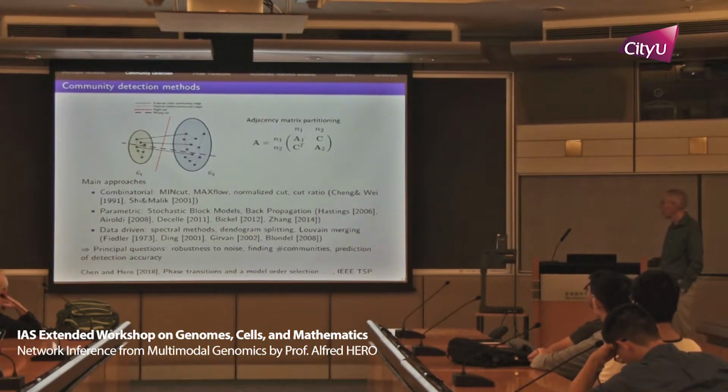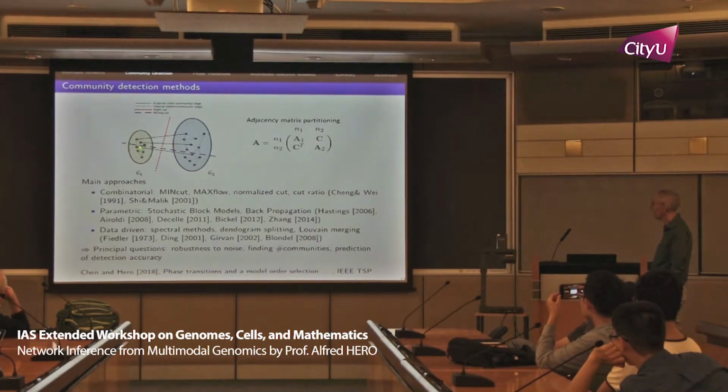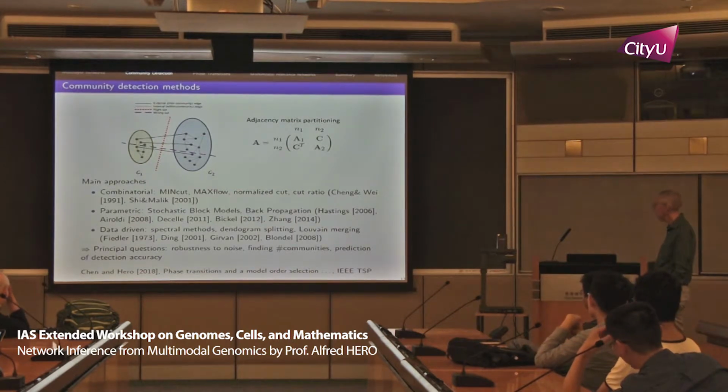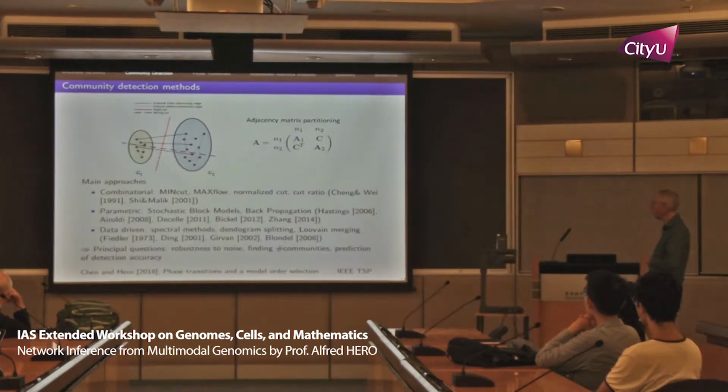So the principal question is how robust are these community detection methods to noise? What do I mean by noise? Well, let's say there are some spurious interactions that are either measurement errors, or they may be interactions that actually exist in the mechanism, but that are minor interactions relative to the interactions within the communities. So finding the number of communities is another important problem. Here there are two, there could be more. And then prediction of the accuracy with which you can detect that community is another one, so that post hoc, after your community detection algorithm has given you a result of this partitioning, you can say what is the most likely community organization in your network.